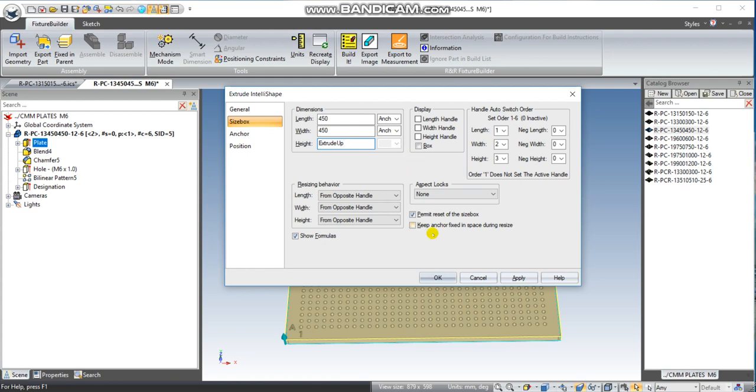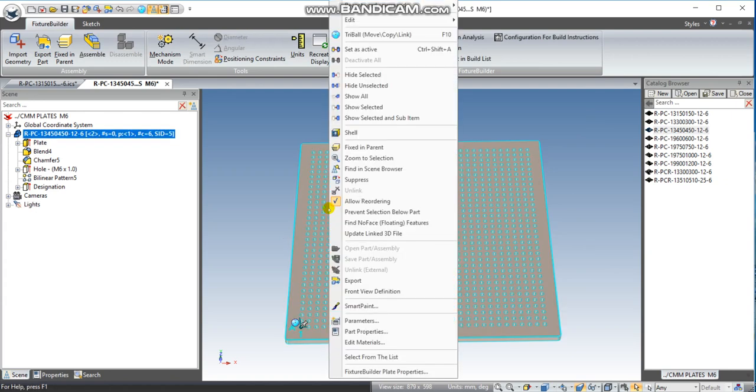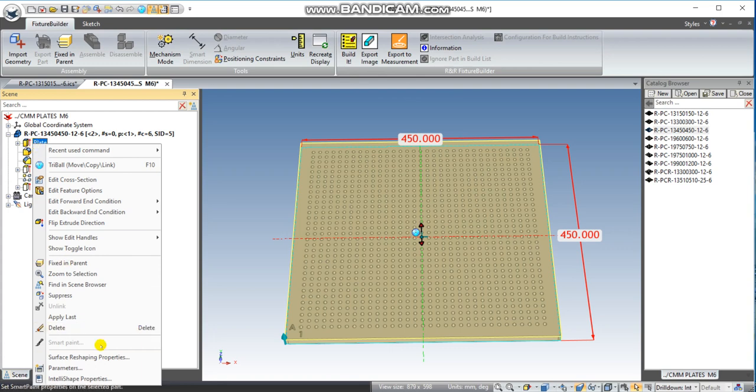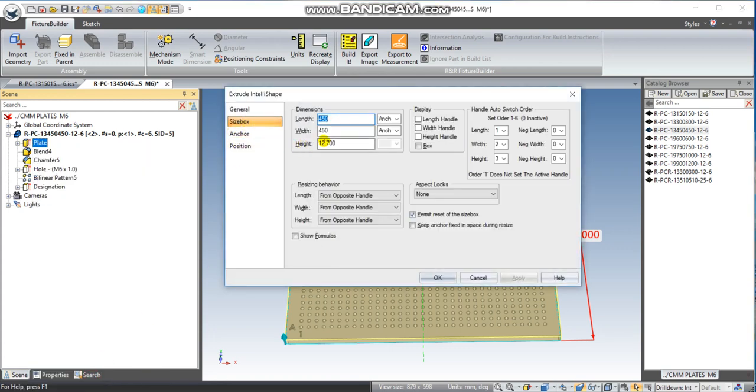That is the parameter that you just added to the feature. Now if you go back to the plate, you will see that the size box has the value 12.7 when show formulas is not checked. When you turn on show formulas, you'll see that the parameter extrude up is shown.